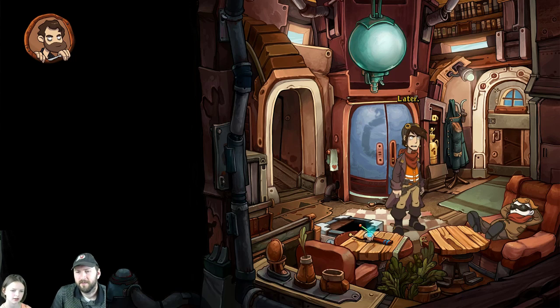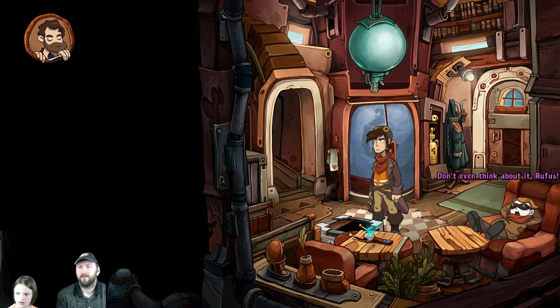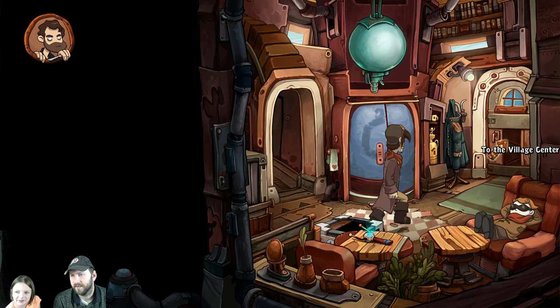So, later. Okay, exactly. Can we take it? Will you let us grab it? Try and get the rod. Don't even think about it, Rufus. It's mine now. But it's a family heirloom. So, a gift is a gift. Boy, I can hardly wait to give it a try. Maybe I can find a well somewhere near. And once I'm rich, we'll split 50-50. I might lend you the rod for a couple of hours. Oh my gosh. Is there anything else?